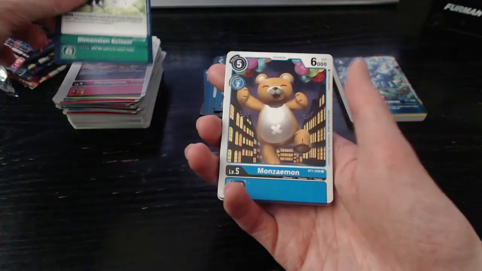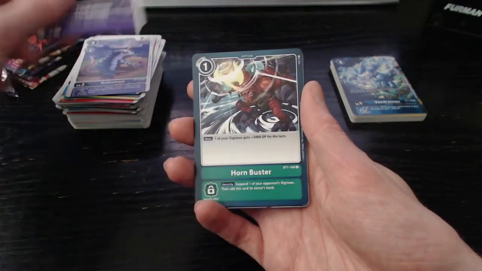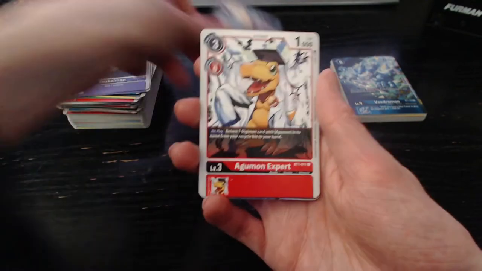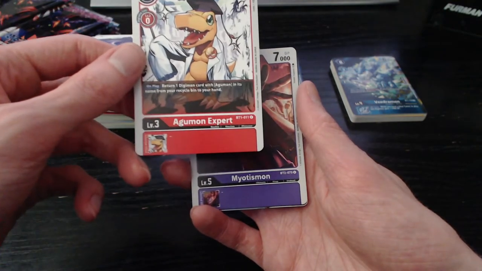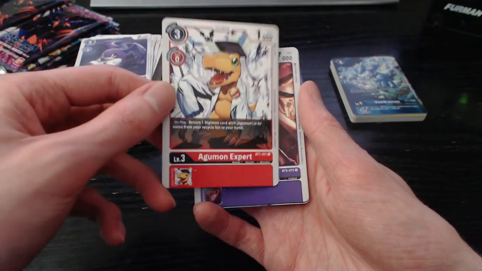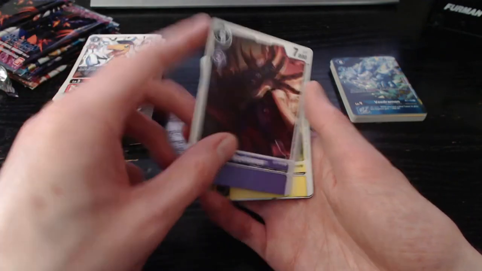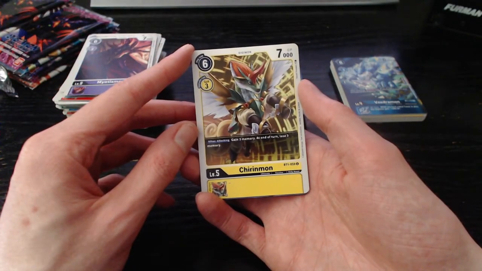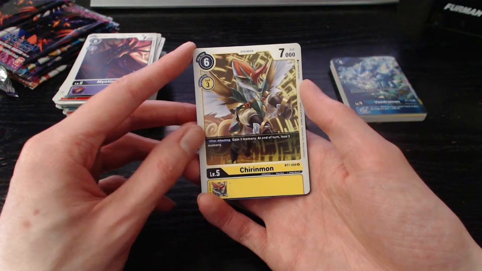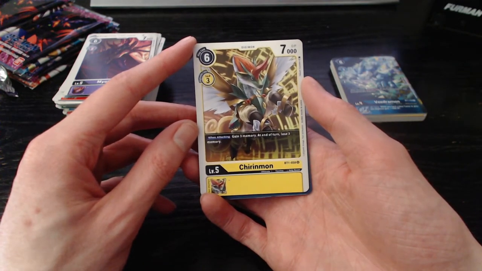Right. Monzaemon. Gabumon. Tsukaimon. Hornbustermon. Agumon Expert. Or Agumon, like I say. Turn one Digimon card with Agumon in its name from your recycle bin to your hand. That's pretty useful, I guess. Motimon. Ah, Chirimon. I do like Chirimon. Nice. Gain 3 memory and then at the end of your turn lose 3. Oh, okay, that's interesting.